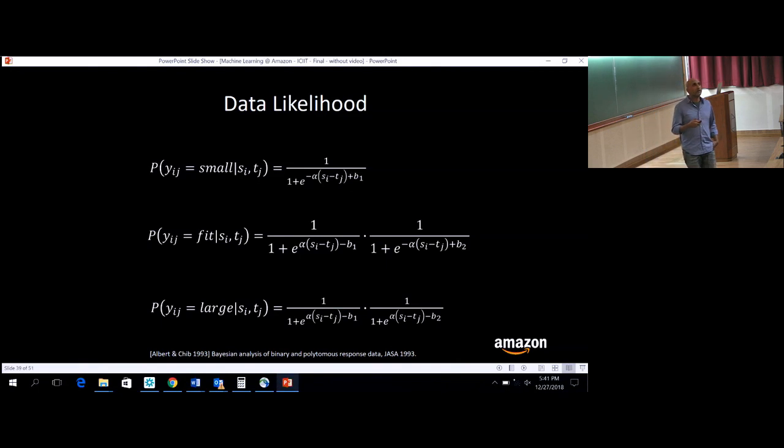And that's exactly the outcome you want. When the product latent size is much larger than the customer latent size, you want the likelihood that the customer is going to say that the product is large to be close to 1.